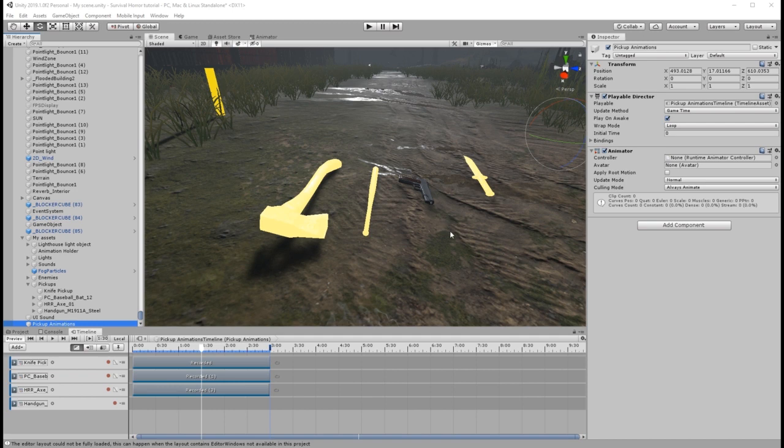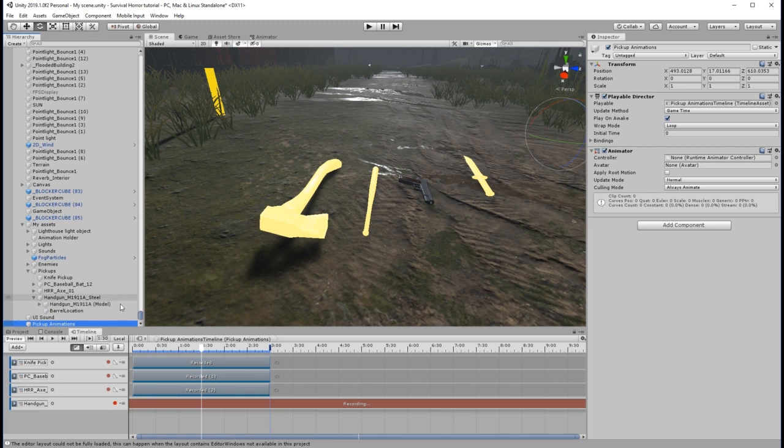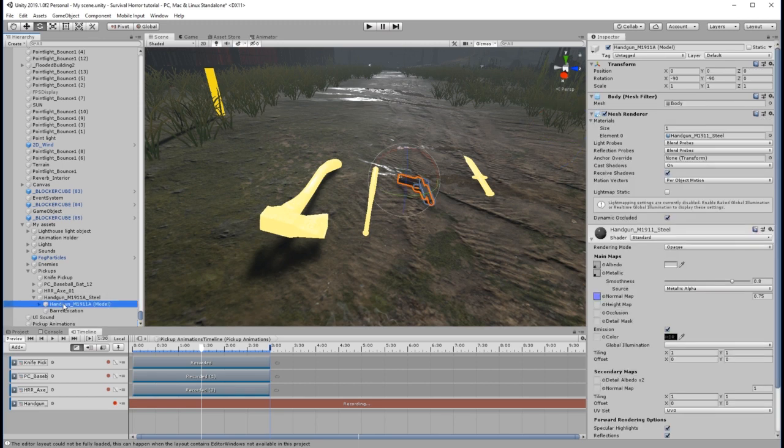So I've put the gun into the scene now, and obviously created a new animation and attached it. So now if I press record on this one, I'm at 1:30. Okay, and there's the handgun, so I need to drill down into its constituent parts. Okay, and we have the handgun model.